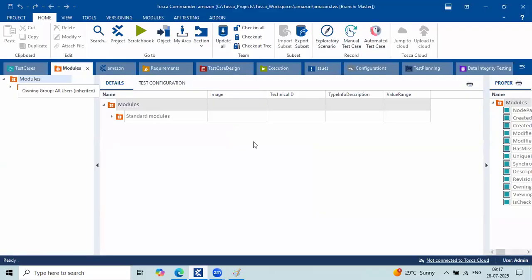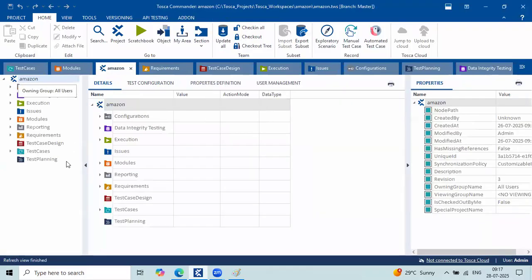Are you able to see here? Yes. All these options are enabled or disabled? Enabled. Okay, must we have to perform these options? What exactly is the meaning of this?